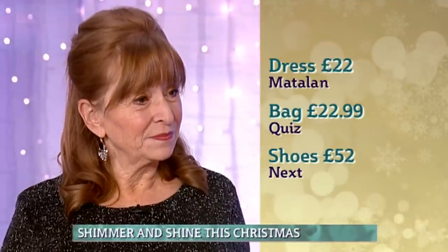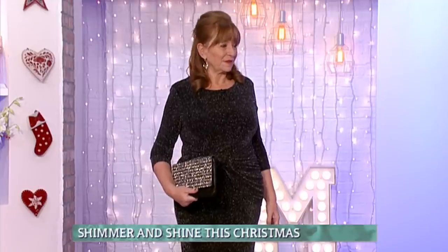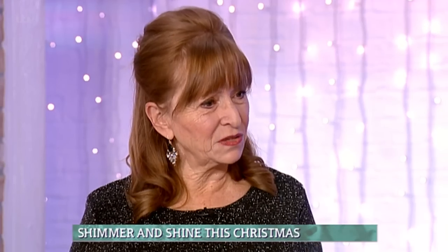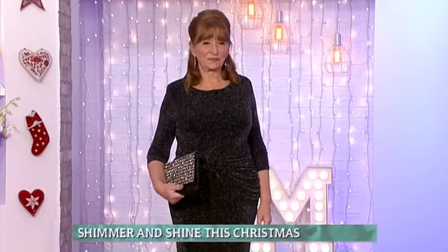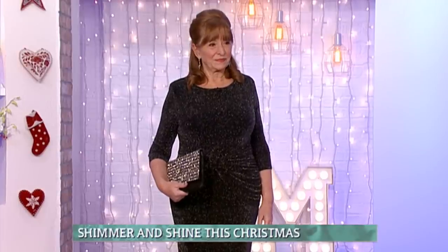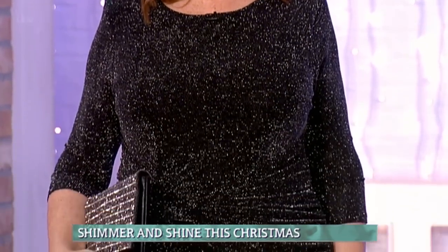You're worried about the clingy fabric. Because normally you wouldn't go near it, but it's actually got a bit of texture to it, hasn't it? Yeah, and it's got a good lining as well. And because it's got this ruching across the front, it draws you into the smallest part of Jan and gives you a really clean silhouette. And I think you always think adding bulk's not going to work, but it does cover a multitude of sins.